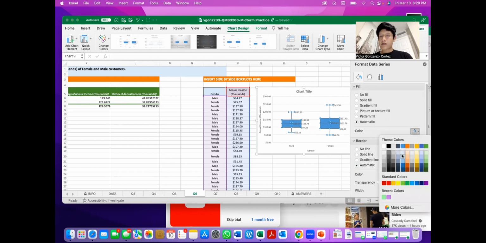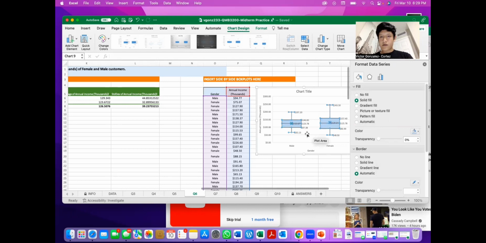We're going to make the fill for our box a little bit lighter, so it's easier to read.